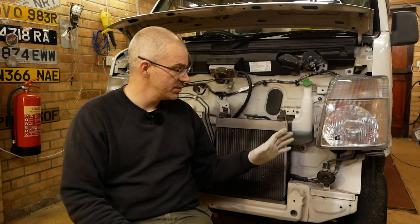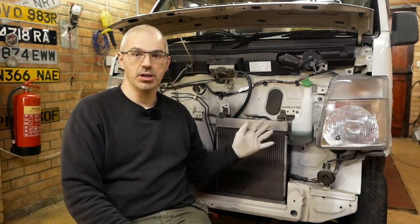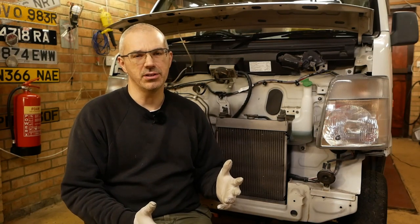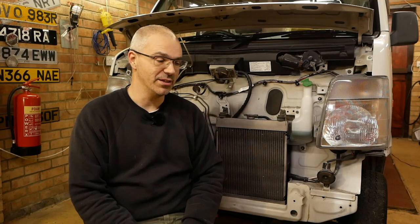I'm not starting it up, warming it up, checking that everything is warming up as it should, because I want it to be cold for some of the other work that I'm going to be doing on the vehicle, and look out for the videos on that. So I'm going to be doing things like servicing it, that sort of thing. Obviously I want it warm to change the oil, but I don't want it properly hot, because then that will make things a bit difficult, and I also don't want it really hot for the spark plugs either.